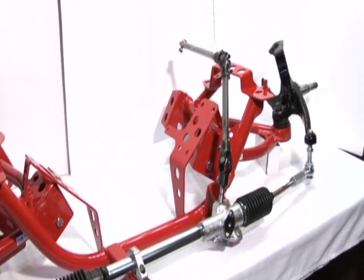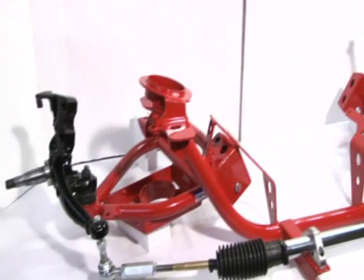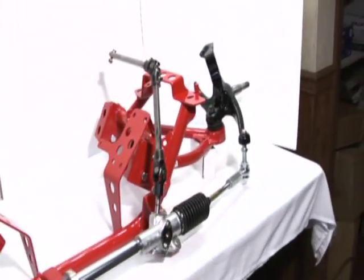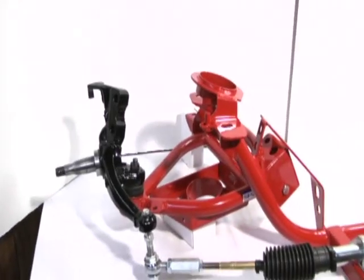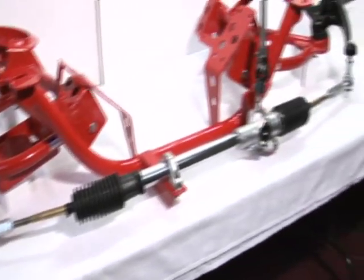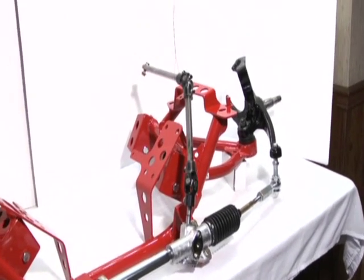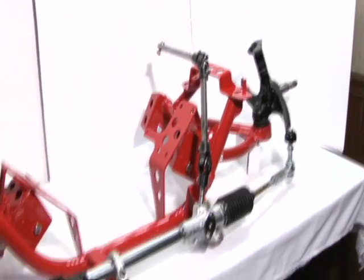Well, what we're going to do now is go out in the shop and we'll show you this complete assembly installed in a vehicle, and you'll be able to see what it looks like with the coilover setup fully mounted and the stock type spring fully mounted. And we'll also show you the manual rack kit in action, with everything connected, so you can see how that works.